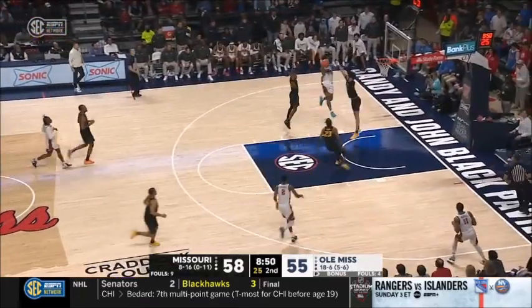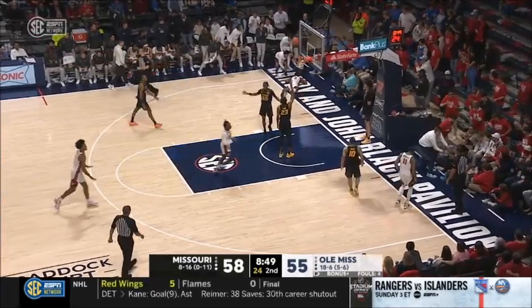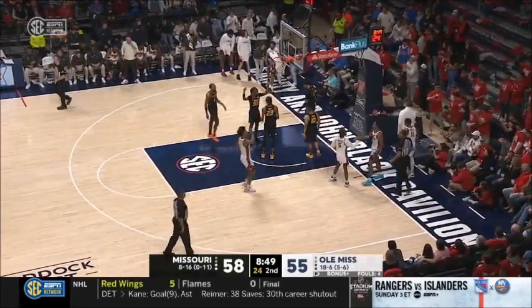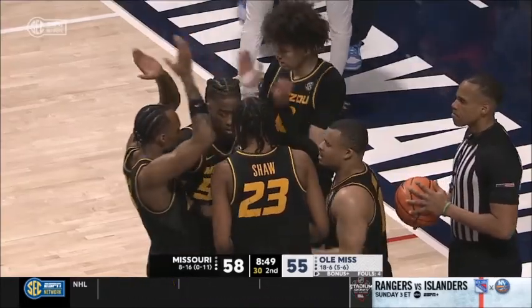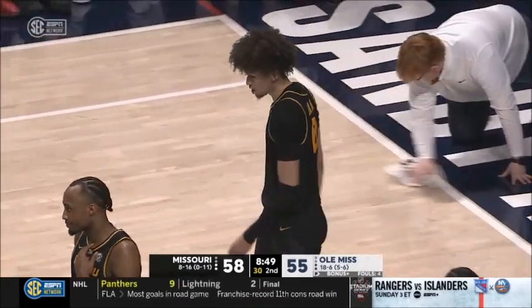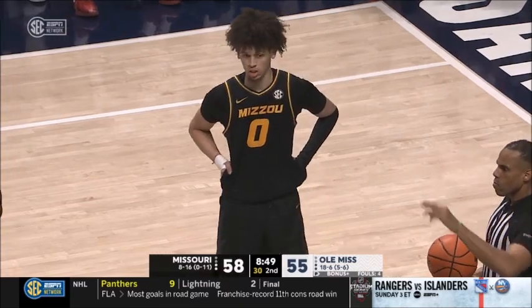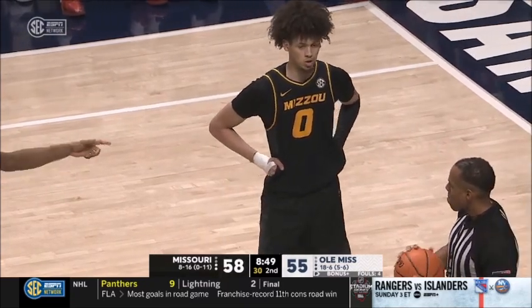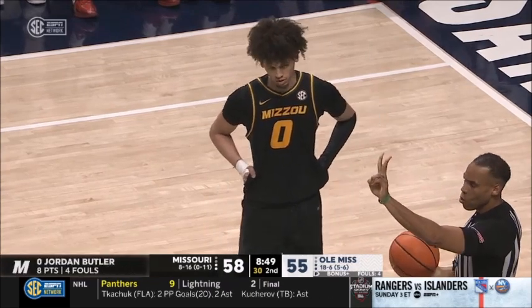They got him on the arm — foul on Butler, he's now got four. So two Missouri Tigers now with four fouls: Noah Carter who got four early fouls in the first four minutes of the second half, and now Butler with four as well. And you draw fouls when you get downhill — Flanagan with an explosive play coming in transition. Getting the Missouri defenders on their heels. Back to the free throw line — you want to stop him early. He gets the ball around half court — instead of backpedaling, step up like a free safety, break down in front of him, and make him change course and slow down his tempo.